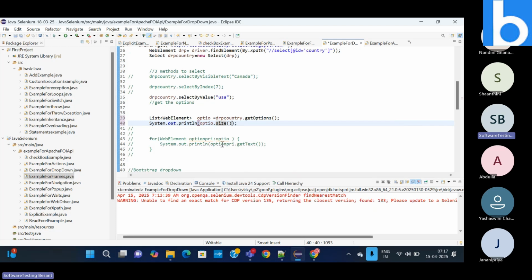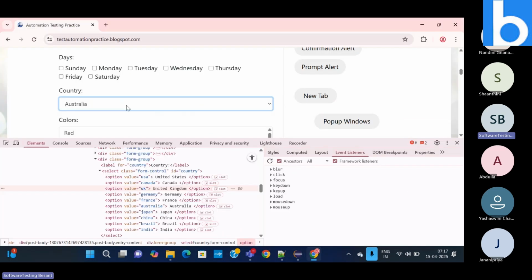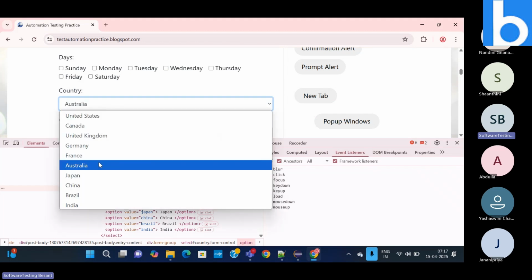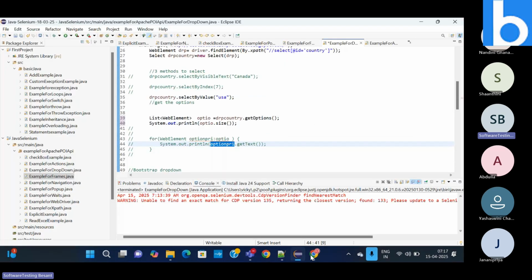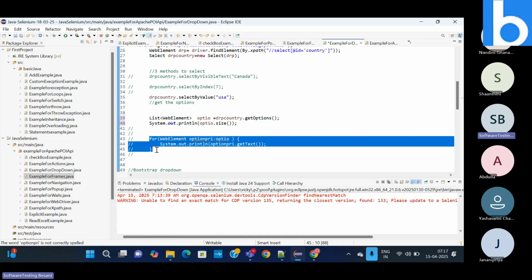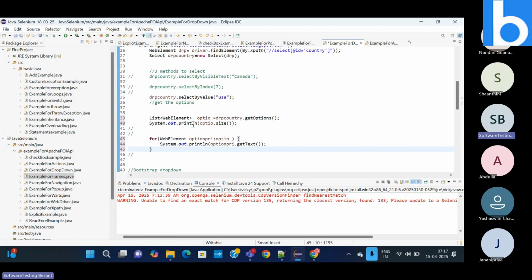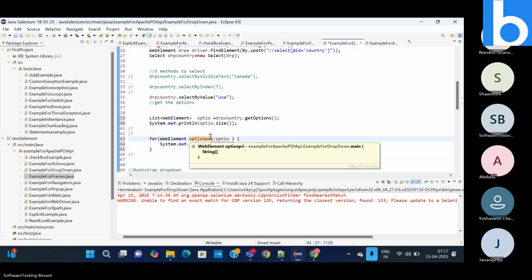And what I have done here is to get the text. These are all the text present inside. To get all the text present, again you need to use the for loop. You can use a normal for loop also, anything will work. Inside of the for loop, I have given this option.